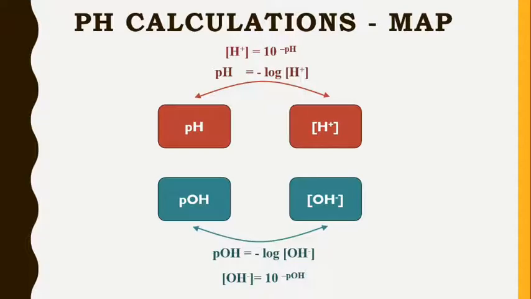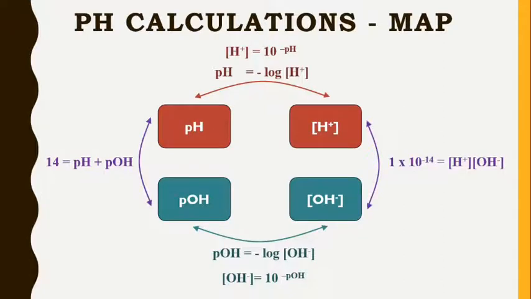Now, to link together these two sides, my favorite way of getting between the pH stuff and the pOH stuff is using that idea that they add up to 14. Because I can do that math in my head. But technically, we can also do this conversion, that original equation, that KW equation equals the H plus times the OH minus. It's just trying to type in that scientific notation correctly and do the algebra to rearrange that correctly is sometimes a pain, and people make mistakes.